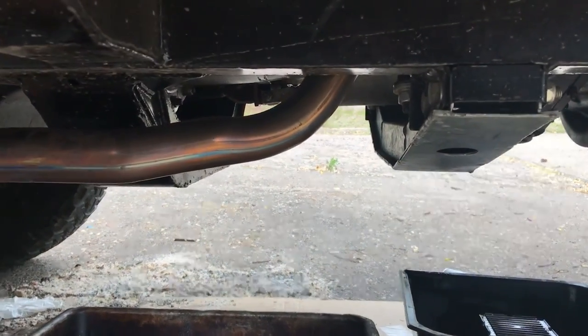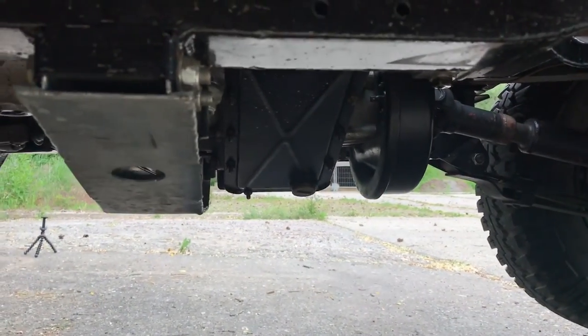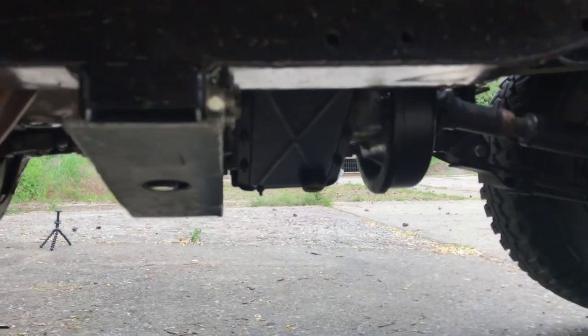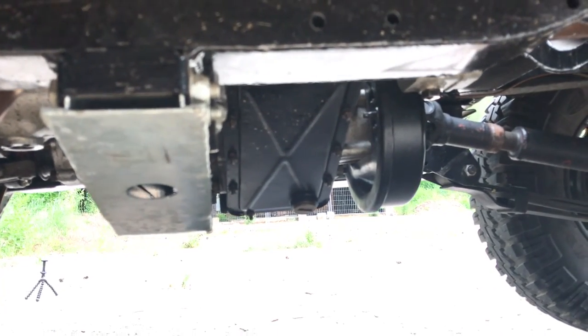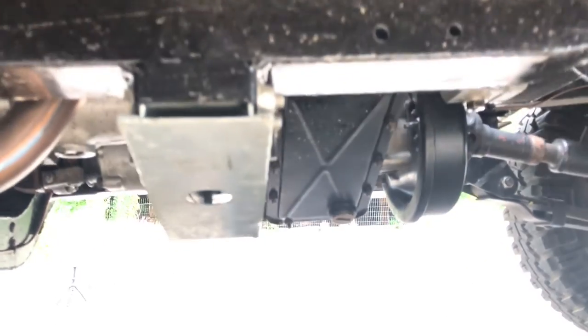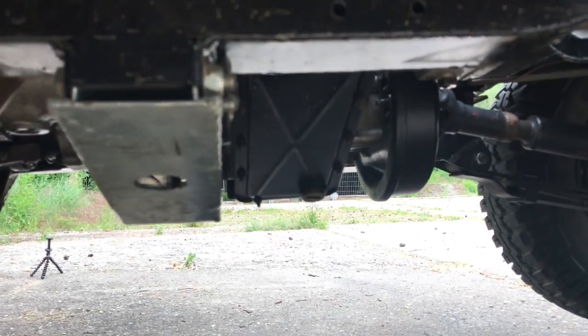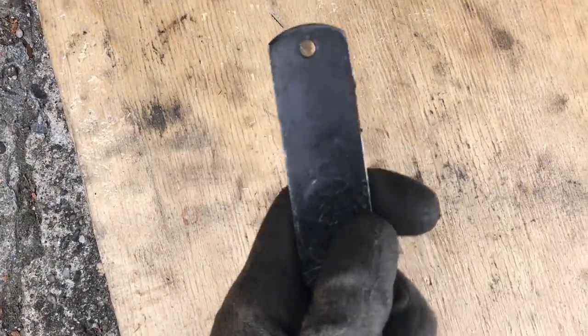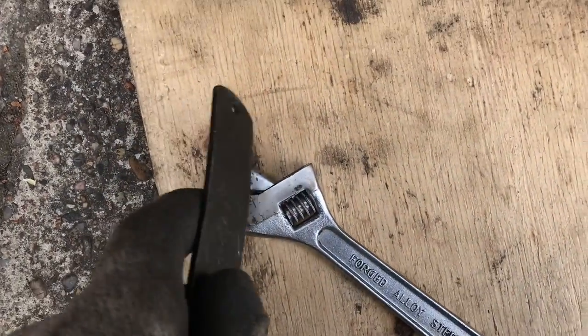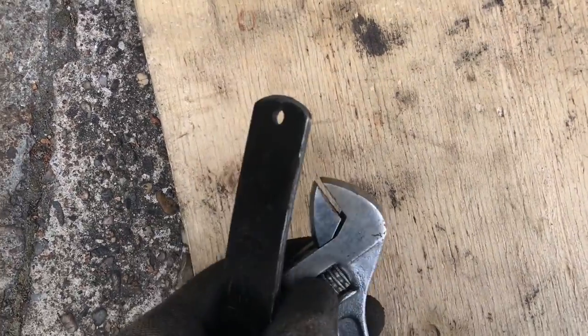The gearbox is draining now and I'm moving on to the transfer case. I'm actually going to take the transfer case housing off because I've always had a leak from around the small studs, so I'm going to put a new seal on there. For a tool, under here you can see a slot - I've always used the handle that came with my angle grinder which fits perfectly in there. I'll clamp it between the teeth of an adjustable spanner and open it that way.